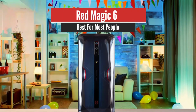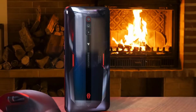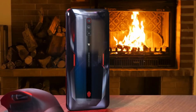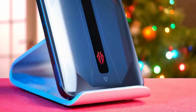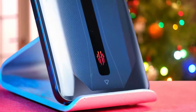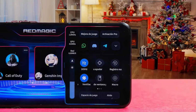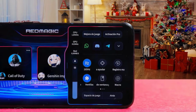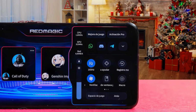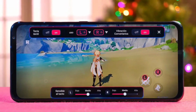Number 3. Red Magic 6. Best for most people. If you're into mobile gaming, 2021 is an excellent year because in the past couple of weeks alone, 3 gaming phones have been released. The Asus ROG Phone 5 made a splash with its everything-in-a-kitchen-sink approach to features and specs, and now there's the Nubia Red Magic 6 and its first-of-a-kind 165Hz refresh rate screen. With so many options, what sets the Red Magic apart is its incredible value, a large battery, top-of-the-line Android performance, and a heaping amount of customizable game settings that only add to its appeal.